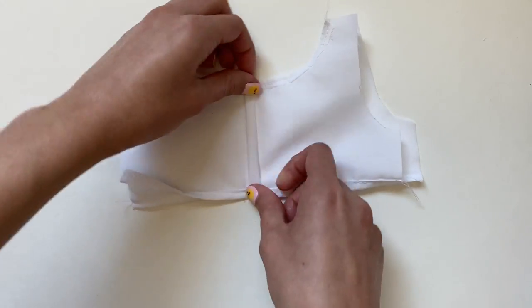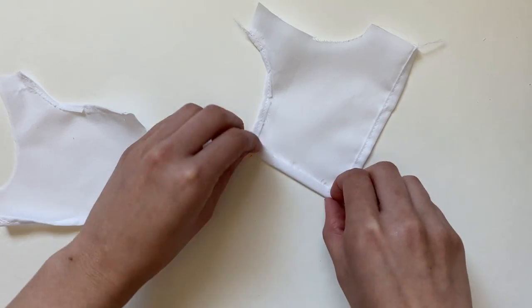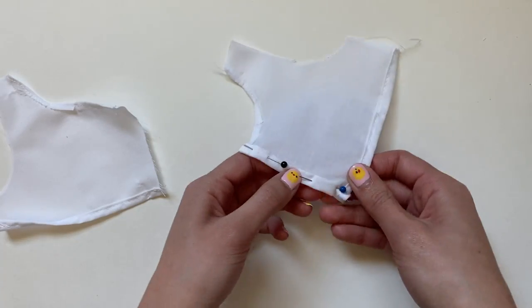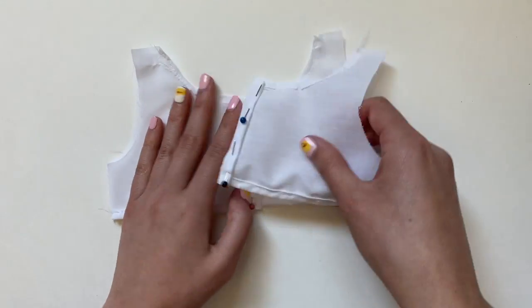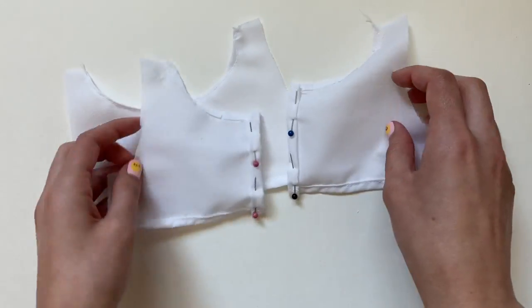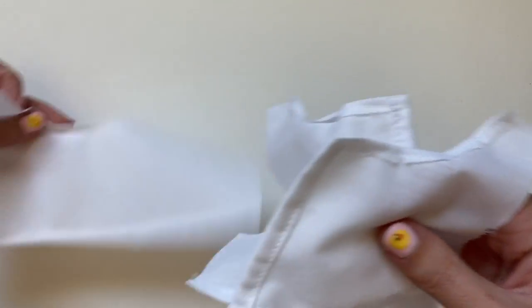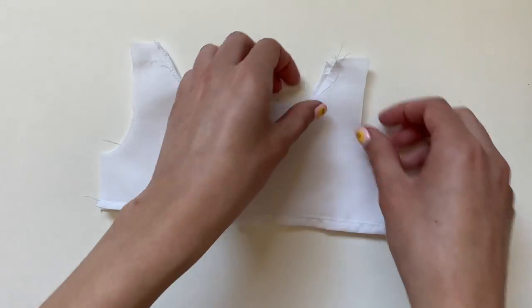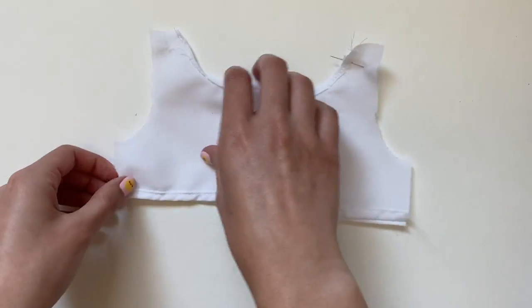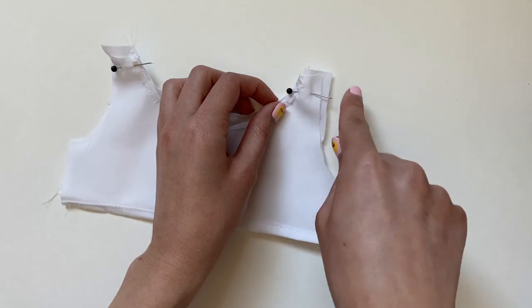Next, I'm going to hem the inner edges of the back pieces where it's going to overlap. I'm just checking with the front piece to make sure I fold them over just the right amount so they still overlap for the velcro. I'm just double checking that real quick, and now I can do a straight stitch along where I've pinned. Next, I'm going to sew the shoulders together, so I'm going to flip everything good side to good side and line up those top edges. If they are uneven, you'll want to focus on lining up the edges of the neckline as opposed to the sleeve part.